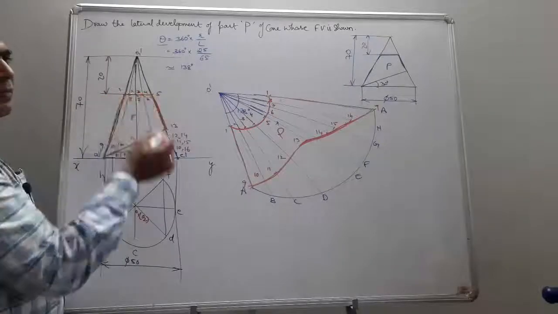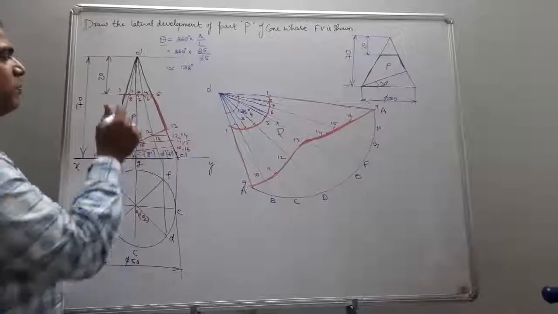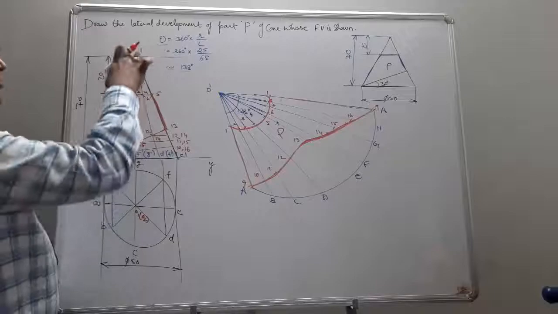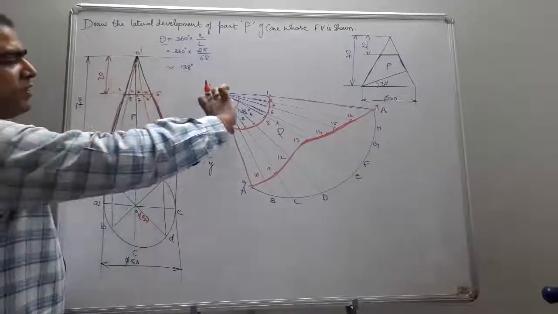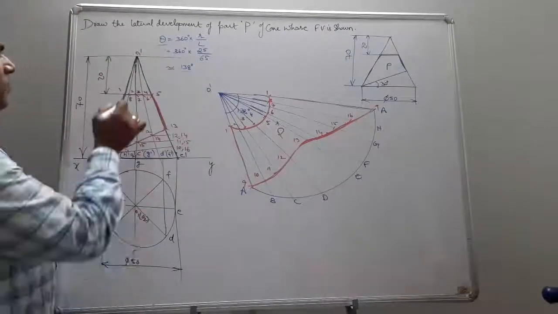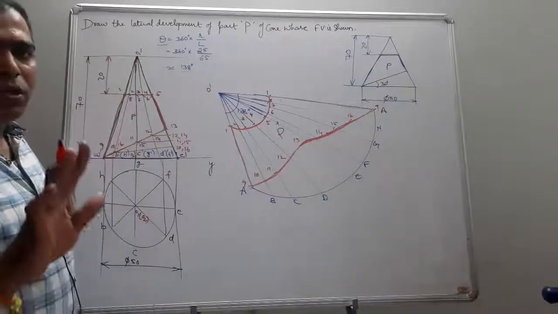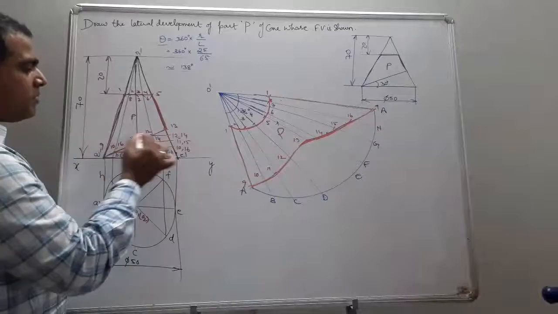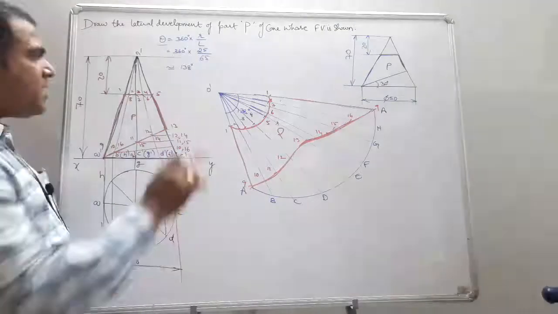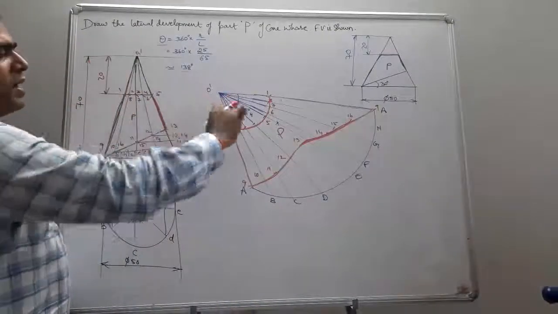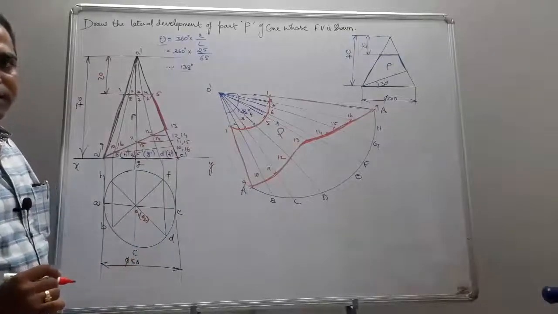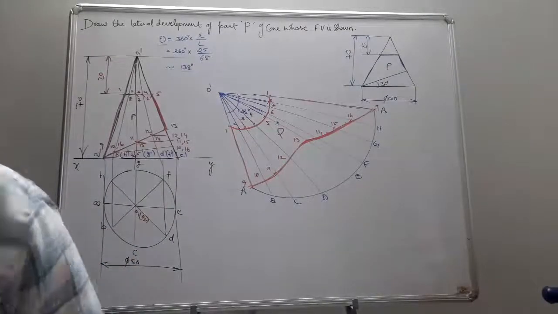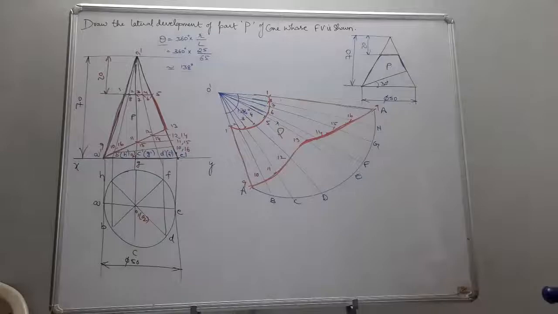We just place the points. Once we place the points, you take the radius from the apex to the point and put it from the respective position. First of all, let us see whether the points are on the true slant edge or not. If they are not, project the points to the true slant edge, take the radius from the apex and put it from the respective positions. Okay. Is it clear, students?